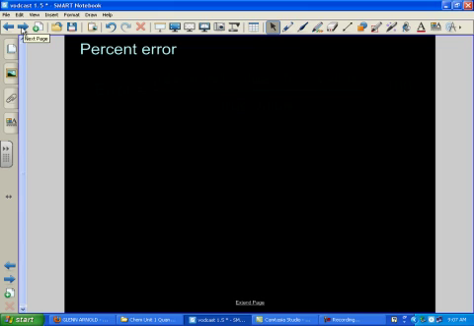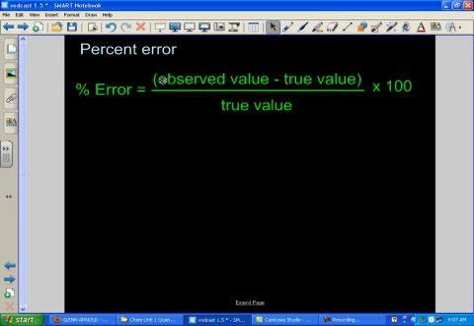So percent error, basically, is a pretty simple formula, and a type of problem that we'll be doing pretty often, especially in labs, because it tells us essentially how accurate a measurement that we took in the lab is, how close it is to the real thing. We talked about accuracy and precision before. Percent error gives us a number to put with that rather than saying it was accurate or wasn't. It says it was this far away.